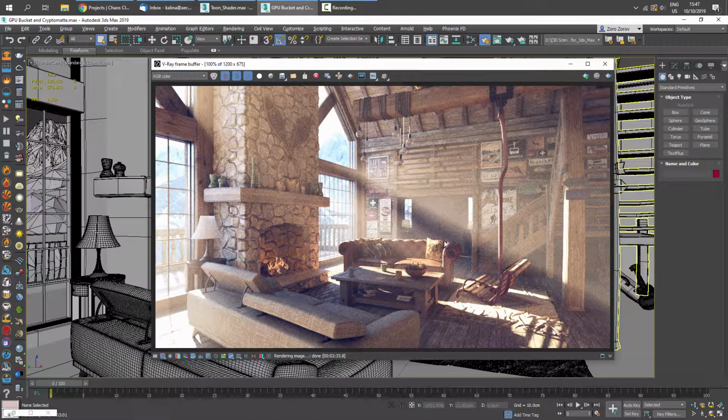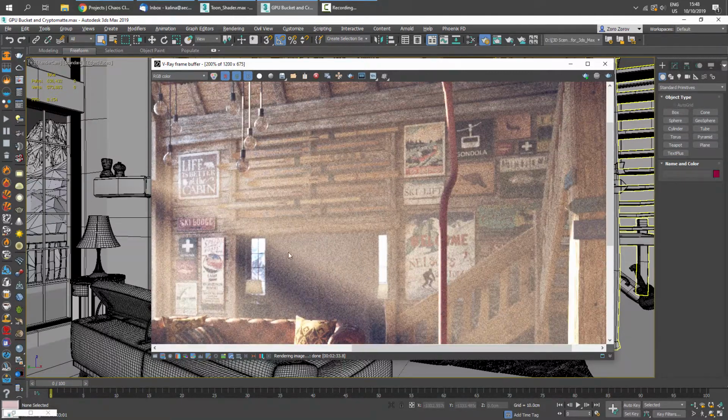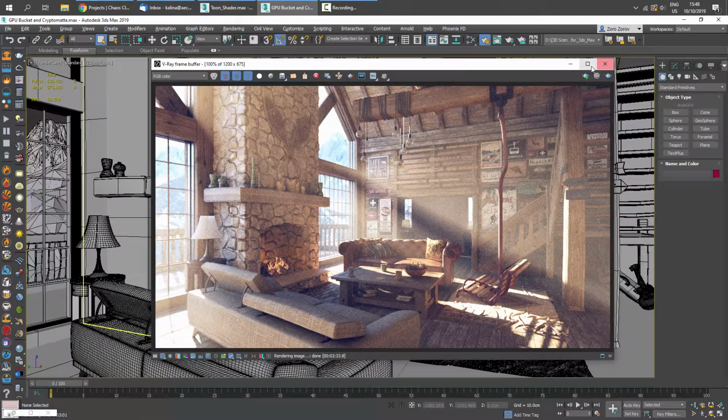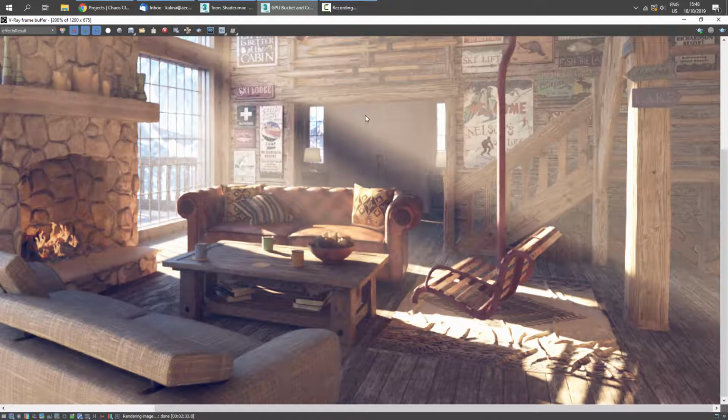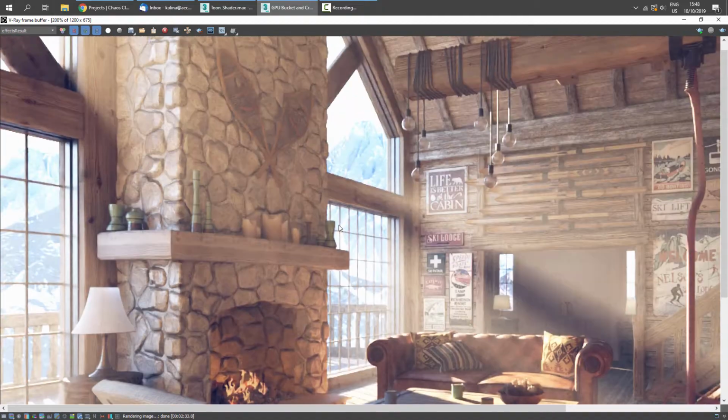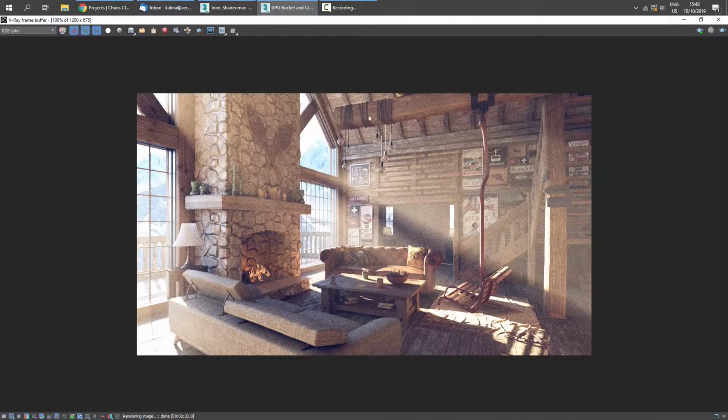And we have our finished render. This is the beauty pass, the RGB pass, and we also have the effects result, which is using NVIDIA's AI denoiser. You can see how much clearer this one is and how finished the image actually looks thanks to this denoiser effect, and the whole thing took us less than 3 minutes for this quality, which I think is pretty impressive considering we also have environment fog creating this beautiful God rays type of effect.